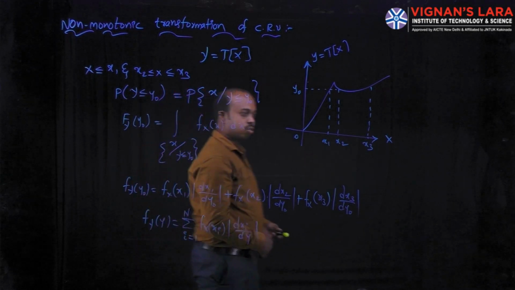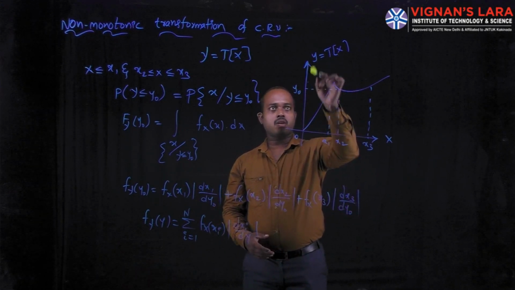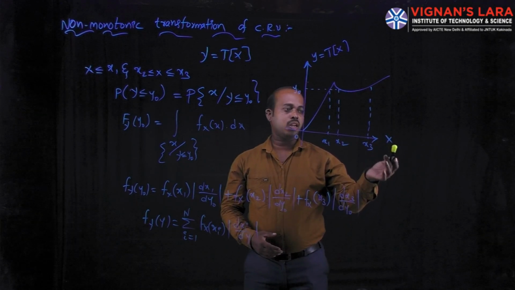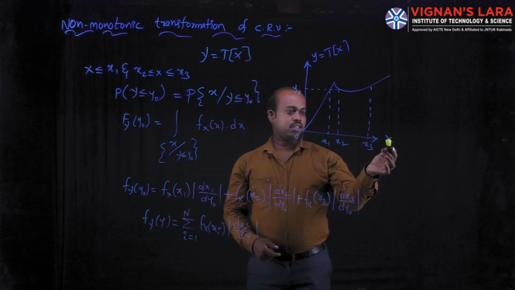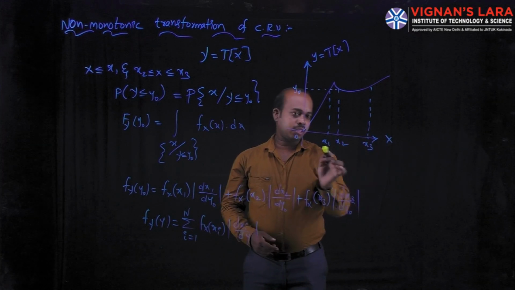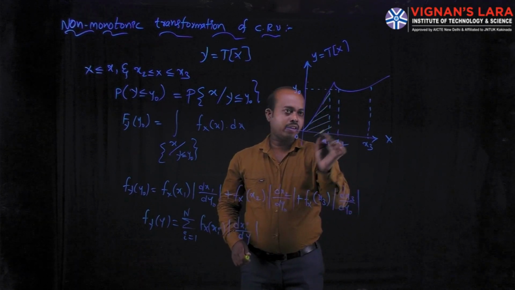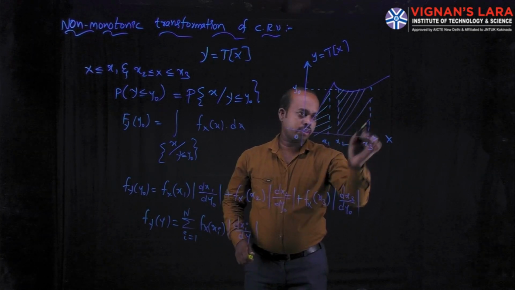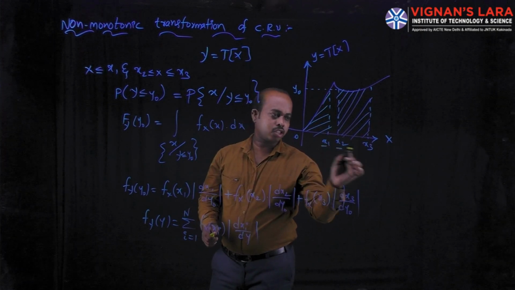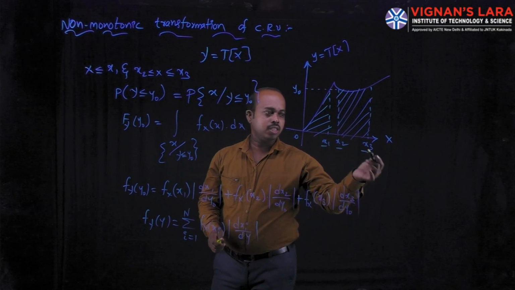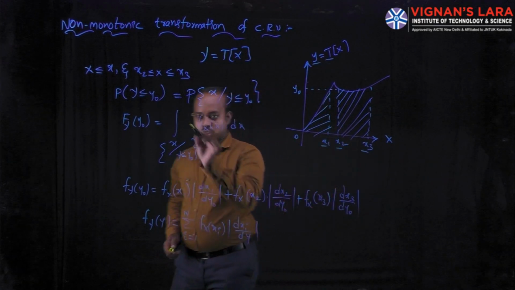For this, here I am taking a graph. This graph represents the fundamental relation between y and x. The transformation I take on the y-axis, and the input, or the change you make on the random variable, I represent on the horizontal axis. X is the given random variable, y is the required random variable. On the x-axis I take the three quantities x1, x2 and x3. These values we find by using the non-monotonic transformation technique. For this graph you can take any shape, but on that shape you represent x1, x2, x3. Why? Because I consider three events, which I can change to y using the transformation technique, and I represent these three events in this notation.